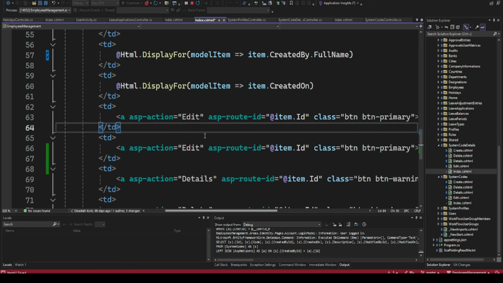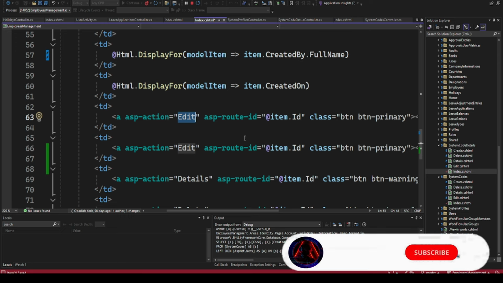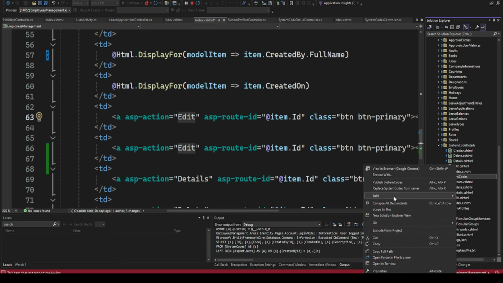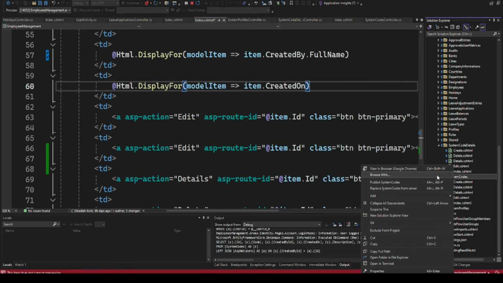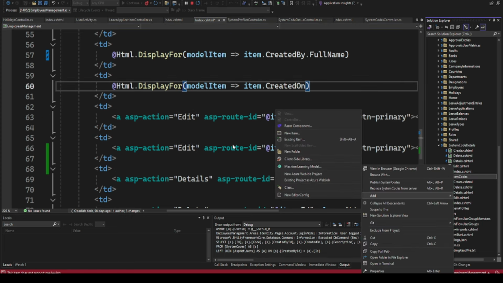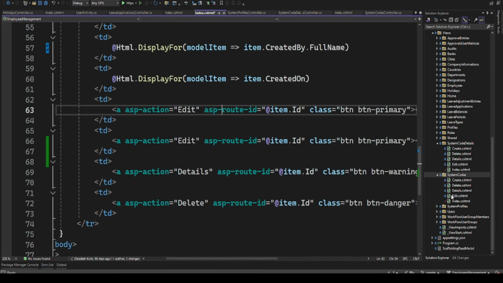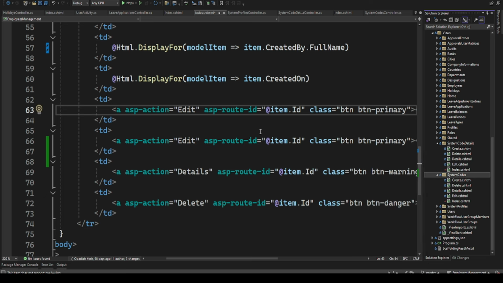Then here I want us to say system code details. So let's add another razor page under system codes, and we can call this system code details.